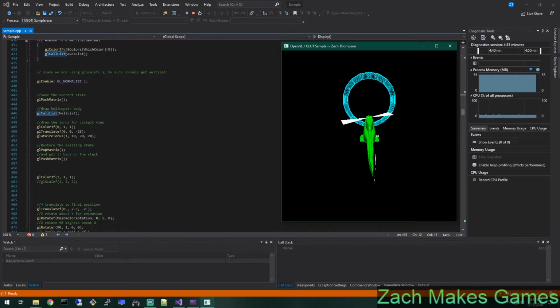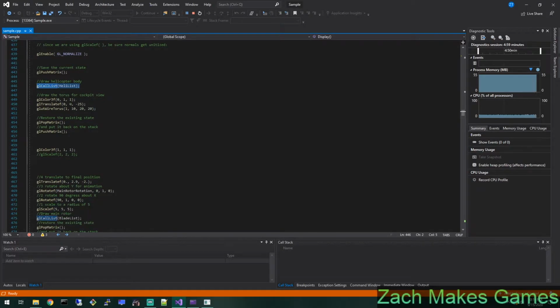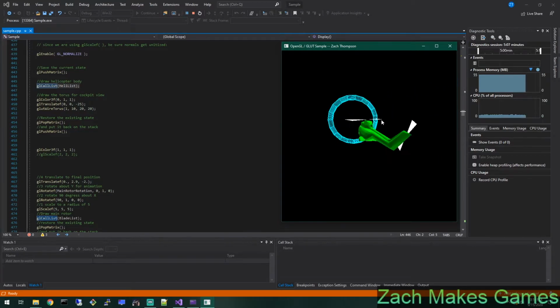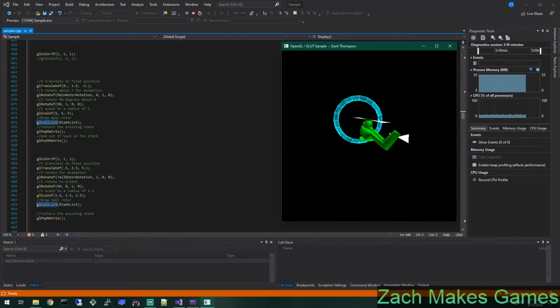The body of the helicopter was drawn with this list right here, and then I put it into place. I also drew that blue torus. That was just kind of a target so that the instructor could see things were looking the right way. And then I would save the matrix, and then I change the color back to white, and then here we go. The deal with matrices is when you're programming them, the order that you call them seems to happen backwards.